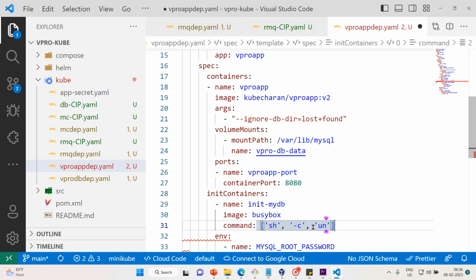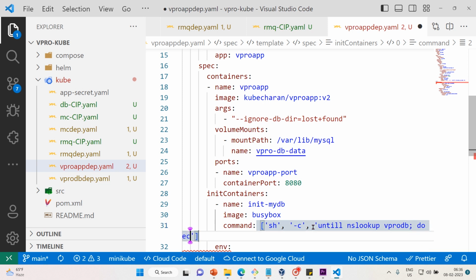So until nslookup wipro-db; do echo waiting for my db; sleep 2; done.